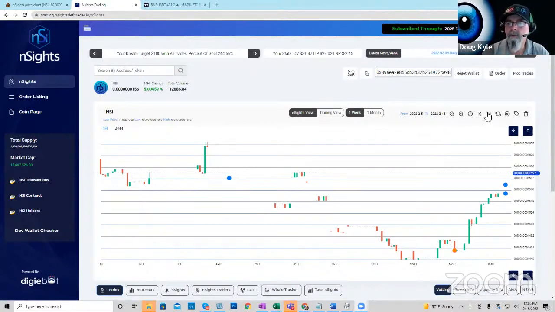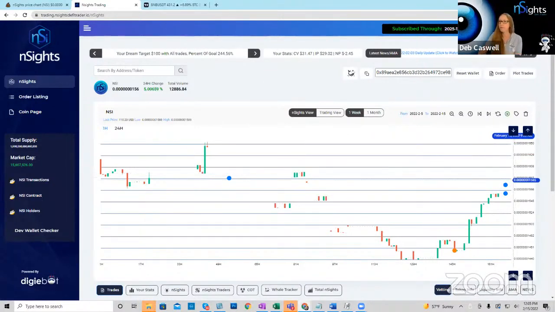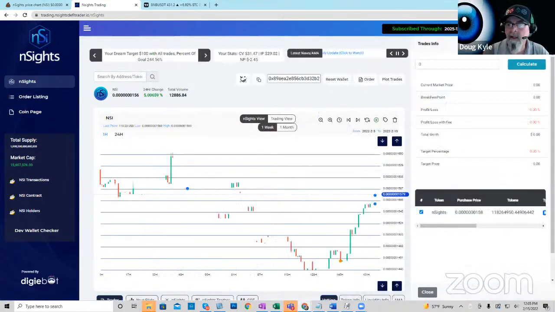I'm going to click on this little icon, then come down and click on this dot. See this box that popped up, and here's the trade right here at the bottom. Then I'll come over and click on this dot.